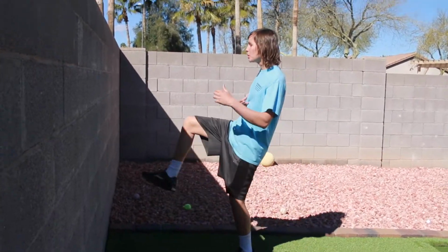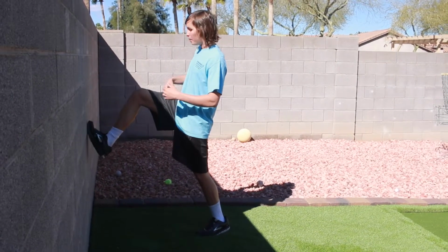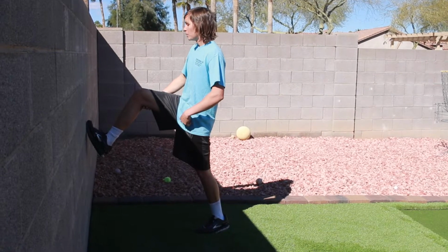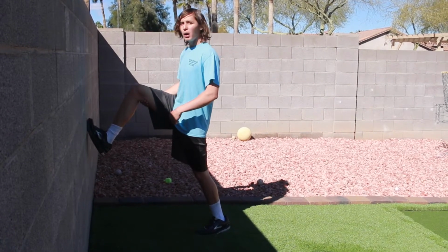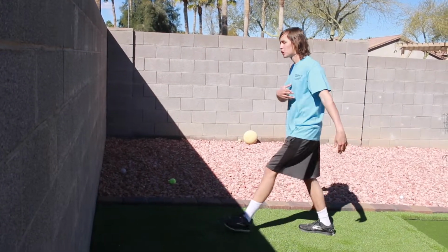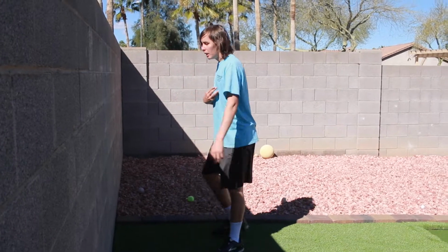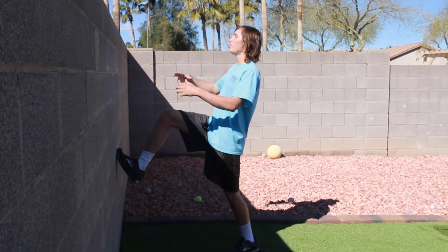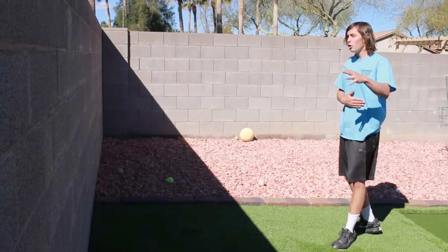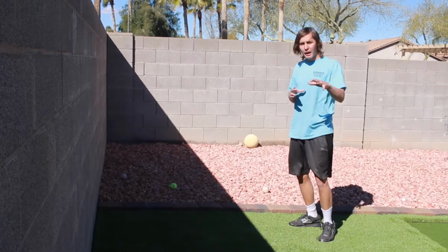What you're going to do is put your foot on the wall, about hip level. You don't want to push straight out or else you'll get no height. You also don't want to push right up, because I've seen people slip like that. So you want a balance between going up and out. Make sure you test it out multiple times. Going up and out, all right?